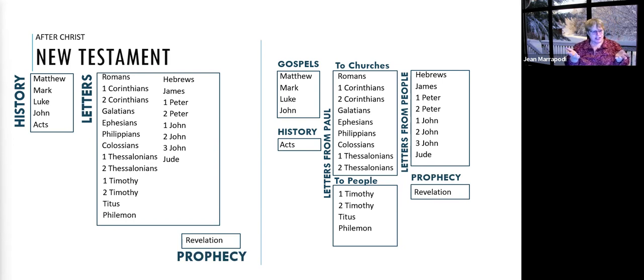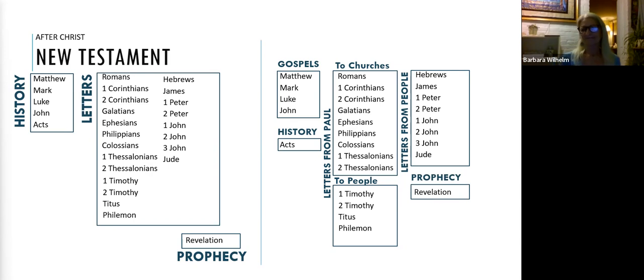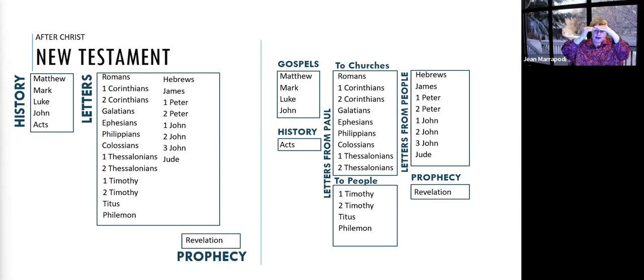So if you wanted to find a story about Jesus, where would you look? Gospels. Yeah, the Gospels. Now, the Gospels are not sequential. They are parallel, and they tell the story from different angles. They're focused on different things, just like if you take a vacation with people and everybody's snapping pictures, your pictures look totally different. It's kind of like that. Their focus is a little different.